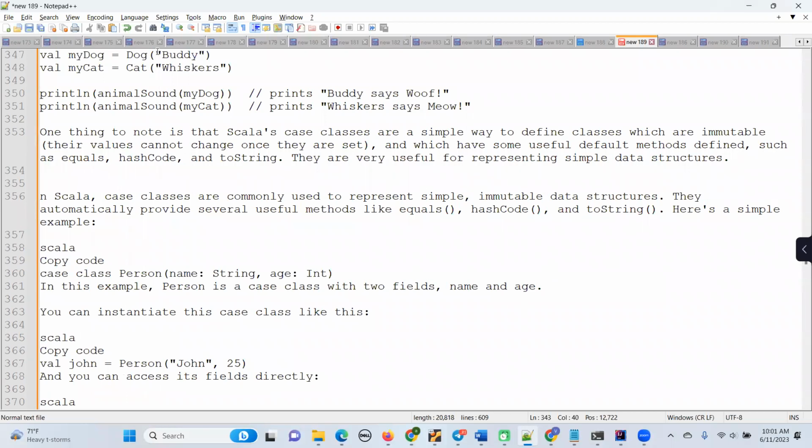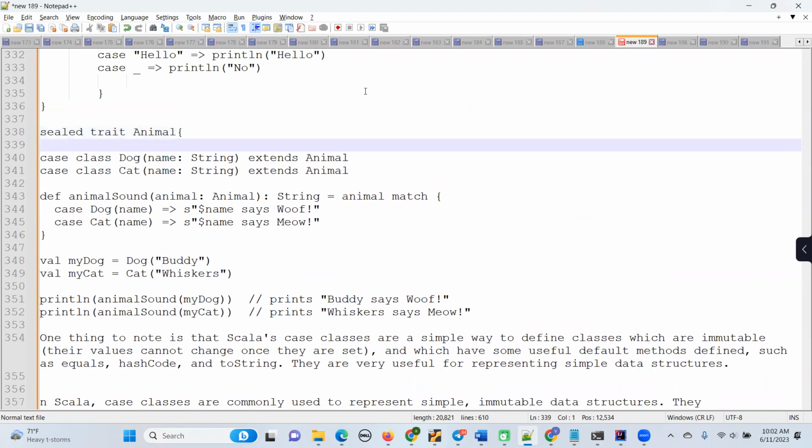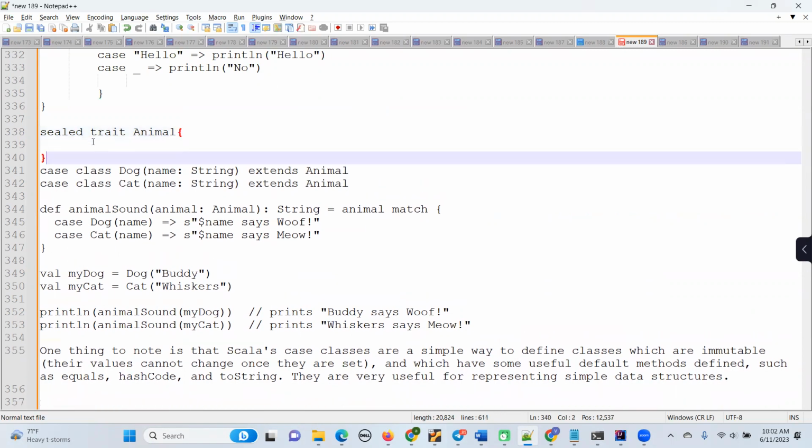Sorry to interrupt. Can you explain the first option? There is a sealed trait Animal, is that right? Can you please explain? Trait means, okay, I'm not keeping any function in this trait, right? I can define a trait with a function also. I can create like this, and some animal parent. Is Animal a string or a statement?